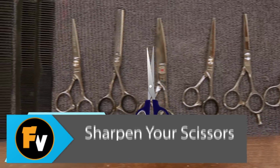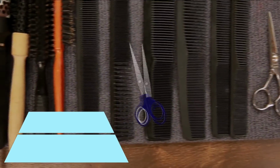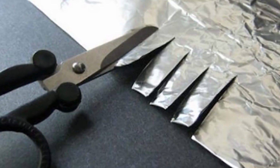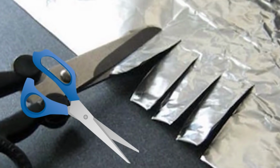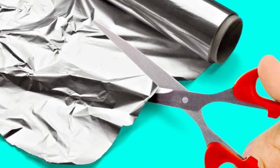If your scissors are going to cut correctly, they need to be free of rust. They should also be sharpened regularly. Fortunately, that can be done easily with a piece of aluminum foil. All you need to do is cut the tin foil about 7 to 10 times. That'll clean the blades, they'll look shinier, and they'll be sharper. Just be sure to change the angle that you're cutting so that you don't wear down only one area of the blade.